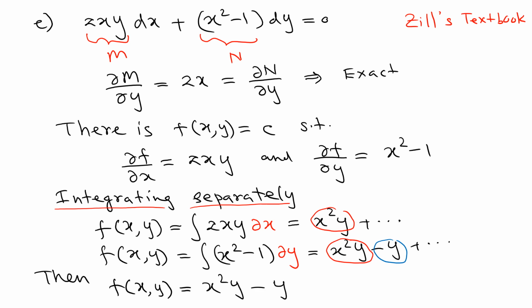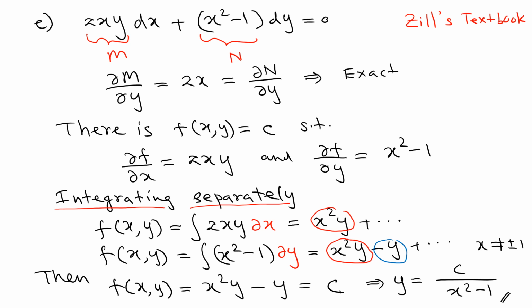We just set this equal to a constant. That is the implicit solution of y. In this case you can solve for y: if you divide, you get y equals c over x squared minus 1. That is the complete solution for this problem, and you can see this solution is defined when x is not equal to plus or minus 1. This is how you can solve the exact equation very quickly using a shortcut method.